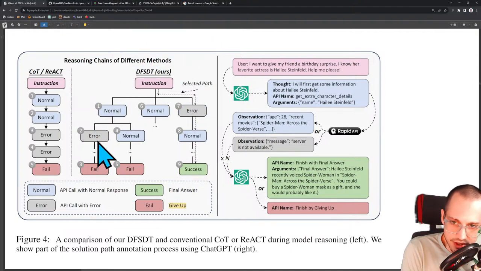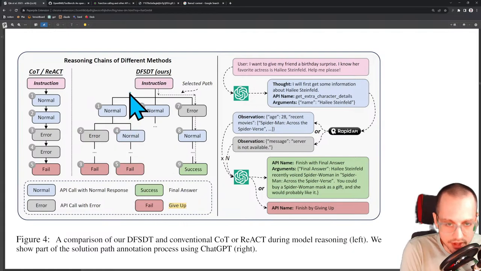I don't know. I feel like the only reason this is relevant is because you've created the problem and then solved the problem. You've put this into a tree, into a decision tree. And then because now it's in a decision tree, you can run a depth first search. But the question is whether it was even worth putting it in a decision tree to begin with. Okay, so that's the difference between chain of thought and their depth first search.